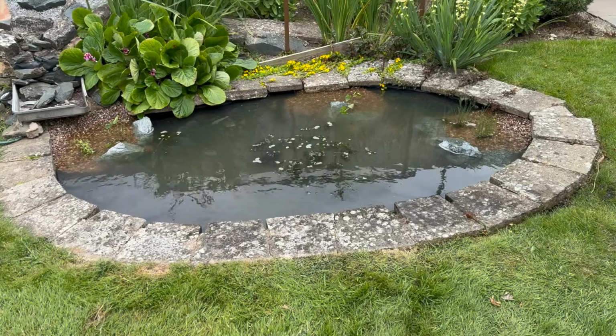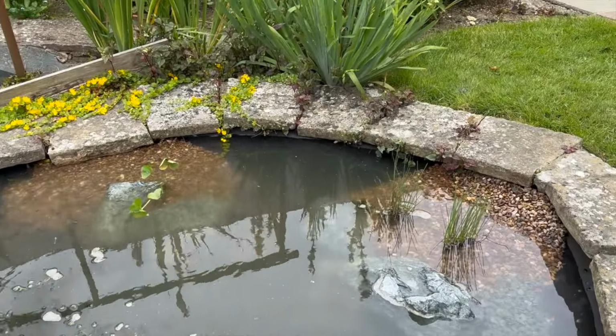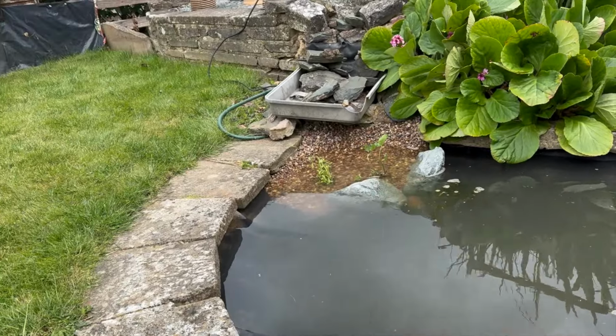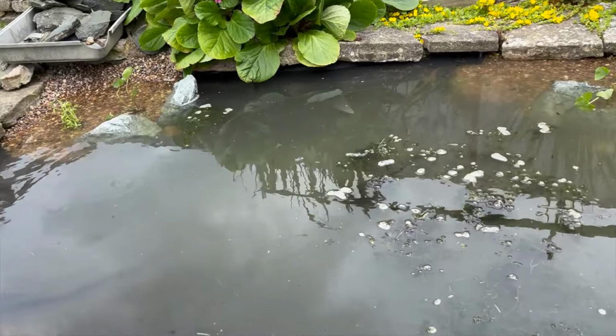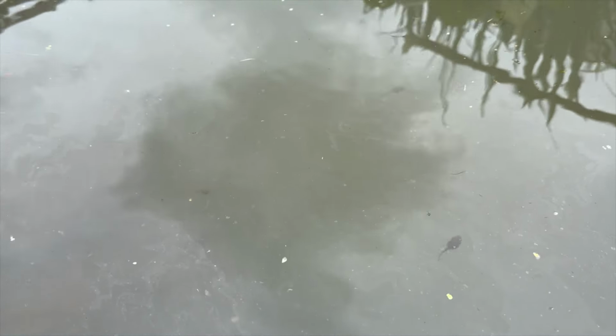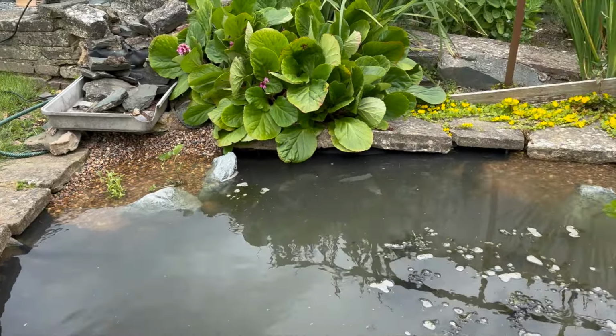So pond's all done, up to level. As you can see, we've got the rushes planted over there. We've got a marsh marigold over there, another marsh marigold, and a pickle, white pickle over there. As you may or may not see, you can see all the tadpoles enjoying the new clean water, as well as being a good substrate to plant these plants in.